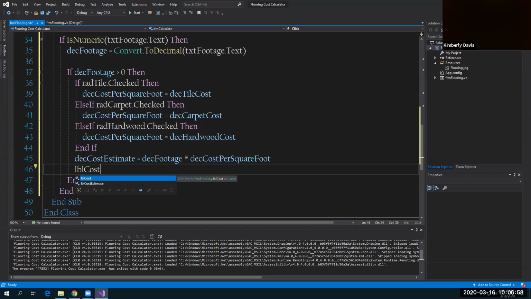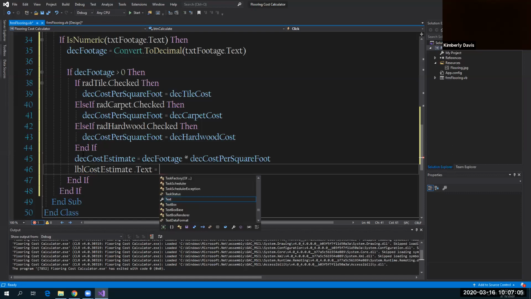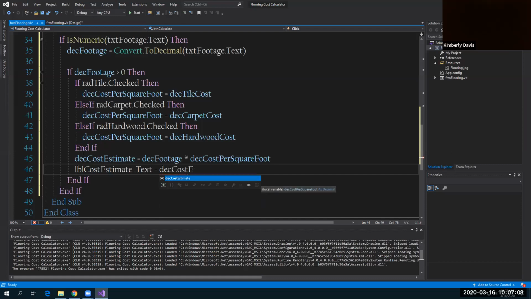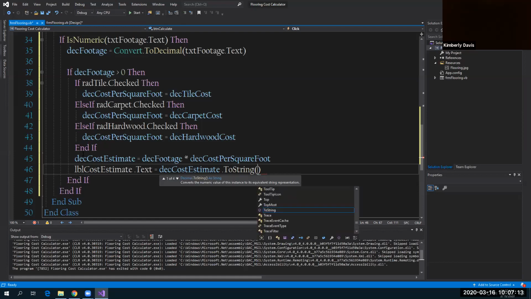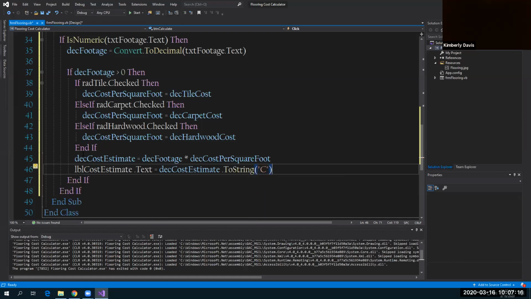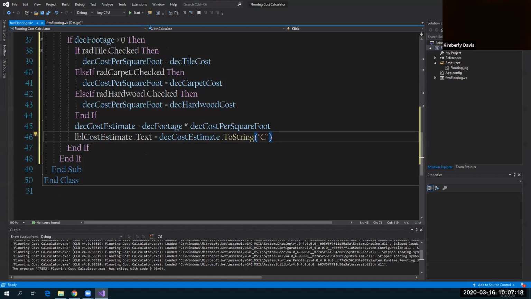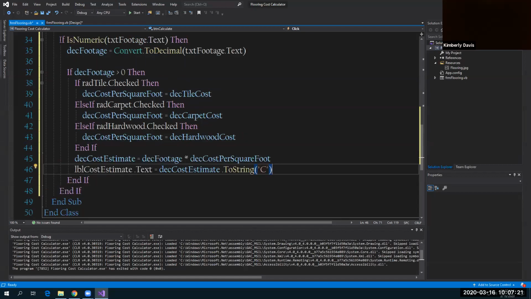And then we want to go ahead and update our label so that it prints the cost. So once cost estimate has updated it, we're gonna print use to string and we're gonna use currency, and we're gonna print it to our form, okay? So that's what happens if everything is numeric, is greater than 0. They've made a selection and then here we're gonna present it, okay? So that particular portion is what will take place, okay?